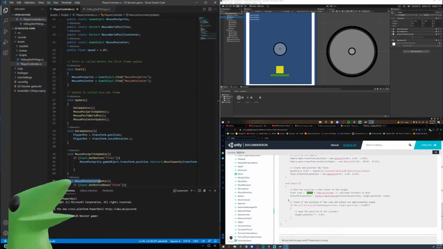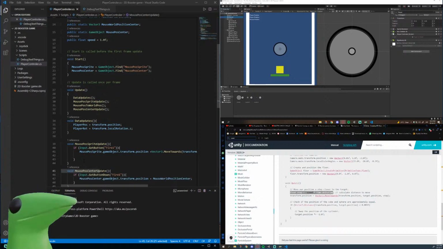Void Update. We need a void Update that will calculate it. Well, they have float step, distance to move. So I think we also need that. I think we need this float step.